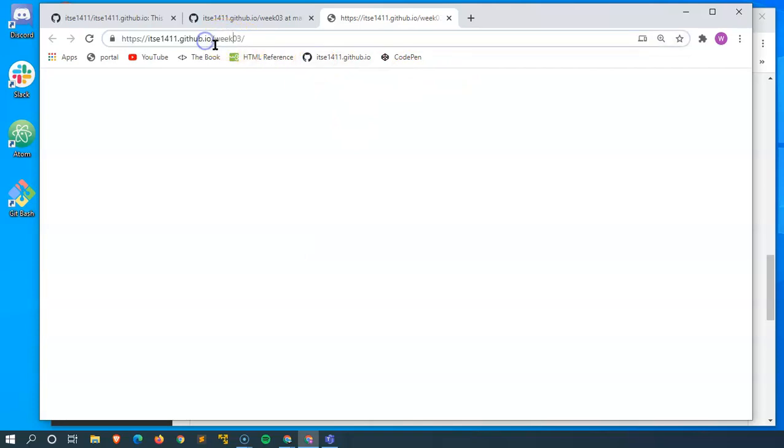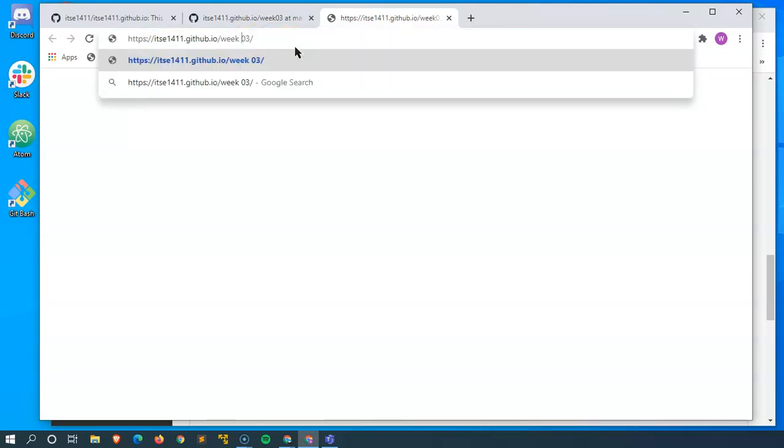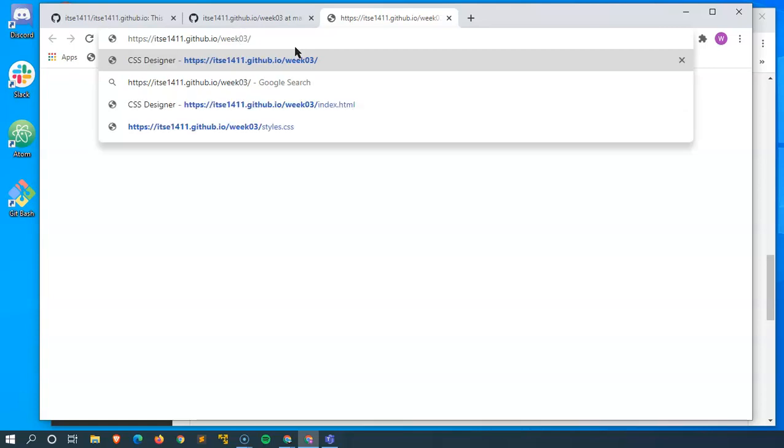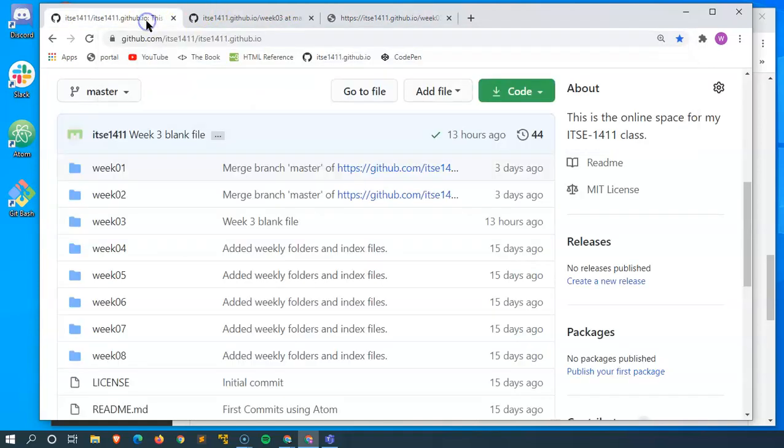Be mindful when you're doing these exercises, don't use any spaces in your file names, because something like this would not appear, even though I see it here. It's just an illusion. If it were actually a space found there, I would get a %20, which would lead to problems later.